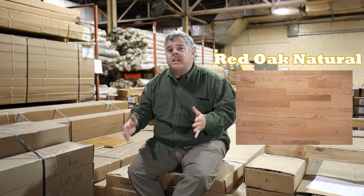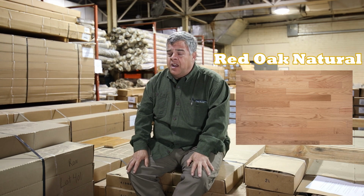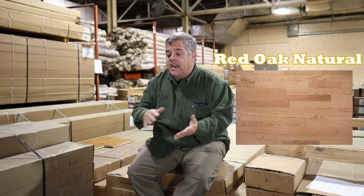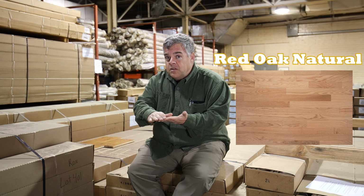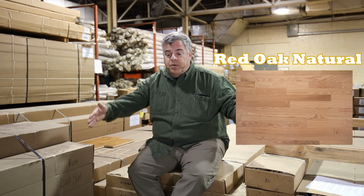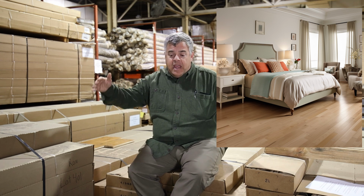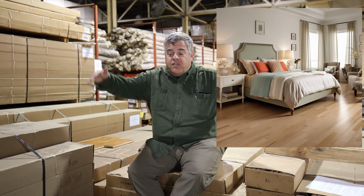So in red oak, we get a pretty large variation in color. And if we're running that in a natural floor, or if it's already been run in natural, it's been finished, okay? So this variation, when we put that down on the floor, we get a wide range of color. We've got dark boards, light boards, red boards, gray boards, all kinds of things. And while that doesn't sound very attractive, when we look at it in a finished floor or a mosaic, it's very attractive to some people.